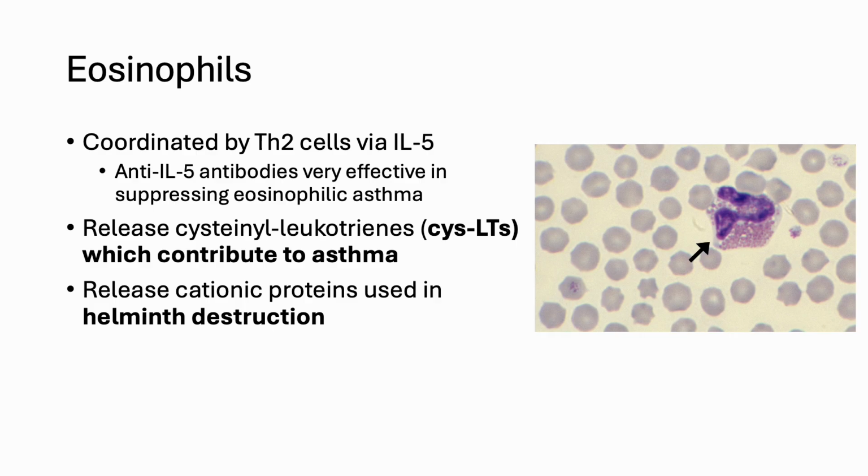And, where I can, I try to highlight that some of these cells do have important evolutionary functions, like helminth destruction, which could have proved to be something that would have conferred fitness during human evolution. But now we know that there's a much darker side to these cells that contribute to these allergic diseases as well.